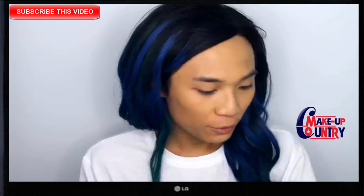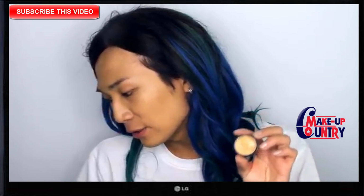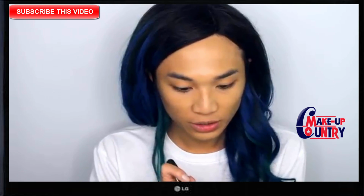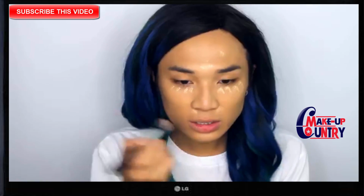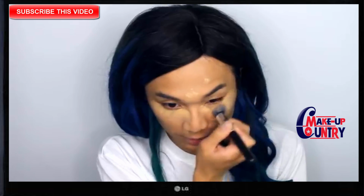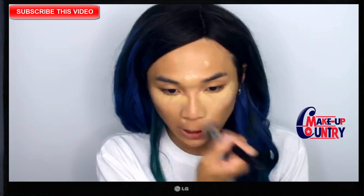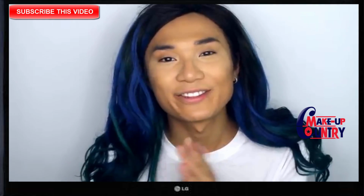For concealer, I'm going to be using the Kevyn Aucoin Sensual Skin Enhancer in SX08, and this is used by a lot of makeup artists, and I found this out from Pixie Woo, so just use a tiny little bit of that. I'm applying that under the eyes, just on some target areas. This is just to conceal, and as you can see, a little bit of that spreads a long way. I think I'm going to do one eye first before I get on with the rest of the face.